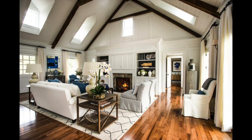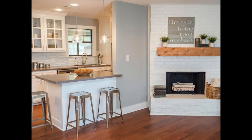If you look at any magazines or watch any programs on HGTV, you will see a lack of art on the walls. This is taken from the HGTV website. Beautiful architecture, neutral furnishings, and virtually no art. Here's another one coming up. This is from the Fixer Upper program. I'm not very familiar with it, but I know it has something to do with shiplap and with motivational signs. But again, no art, blank walls.